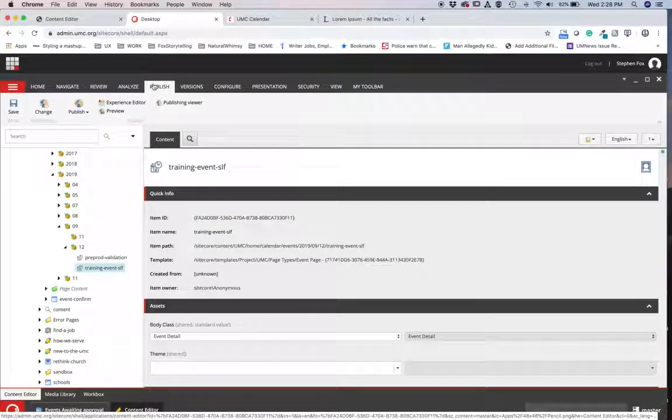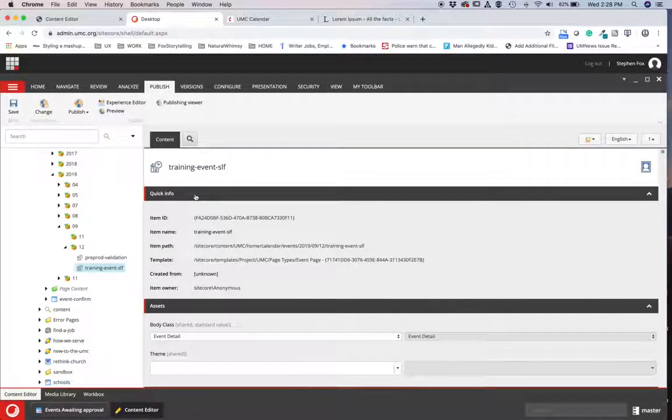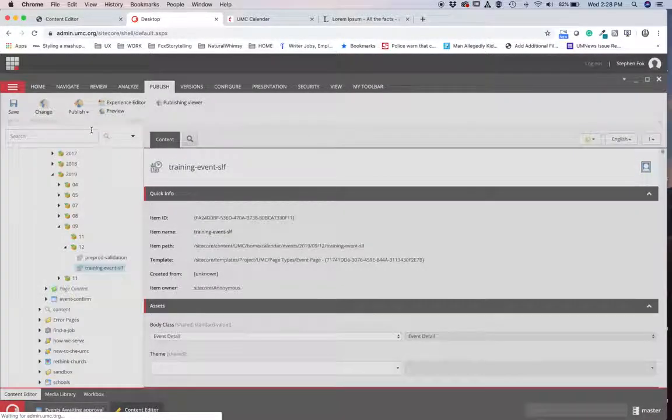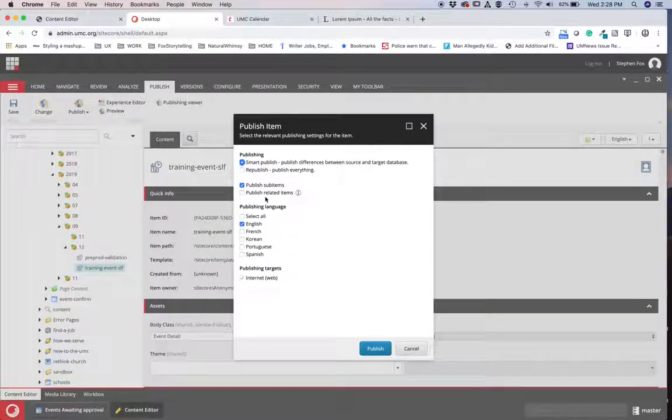Now we're ready to publish. As long as you've vetted the material already and you know that it's ready to go, you're going to click publish, and just like a piece of content, you're going to click publish item. Now, it's not necessary to publish sub-items because this is at the lowest point in the site.